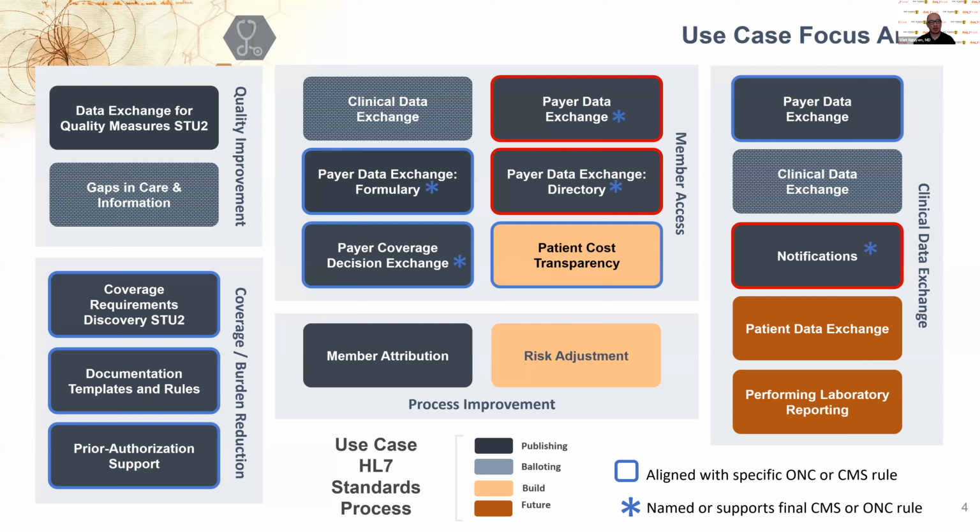At the top left, kind of working from there, we have quality improvement, and it's really one guide, the Data Exchange for Quality Measures guide, that works in conjunction with the Quality Measures IG, the QI Core IG, and the CQL IG, and we use those FHIR building blocks to create this data exchange. And that IG is focused on how you share quality measure data between payers and providers or other entities that are part of the quality measure ecosystem.